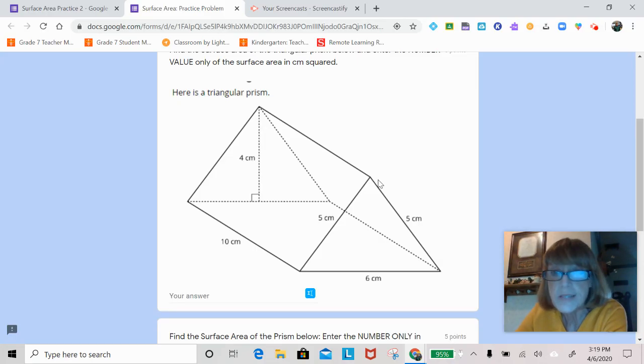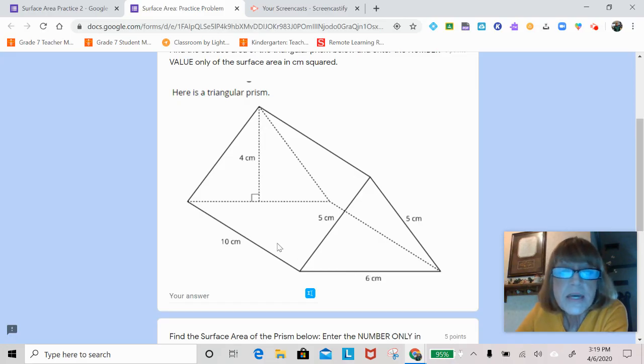All right, we have one rectangle left, the bottom. Find a 90. Even though it doesn't look 90, it is, because it's a box. They just draw it that way and it looks weird. All right, so we have a side that's 10 and a side that's 6. 99% of the time, the bottom rectangle is going to be different. So don't think that it's going to be that easy, okay?